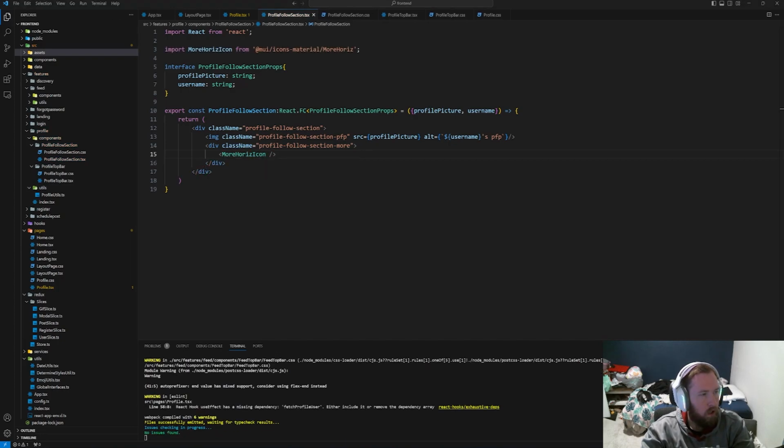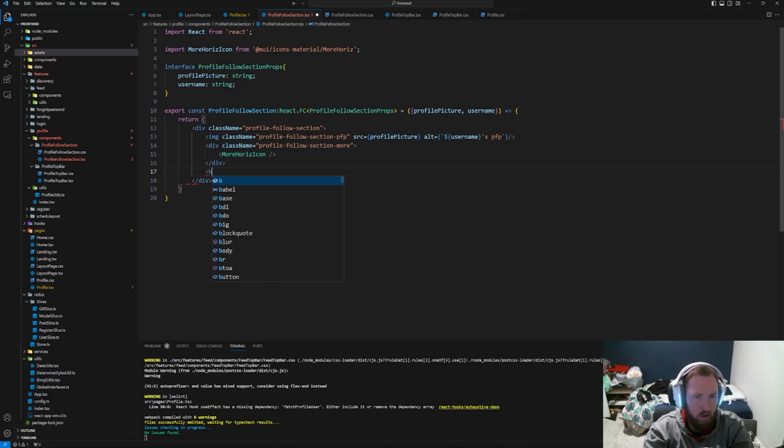That's fine. I more want to get the profile picture set up, and we'll deal with that. And then finally, we'll add a button class name equal to profile-follow-section-button. This will have an on click and stuff on it eventually, and this will say follow.